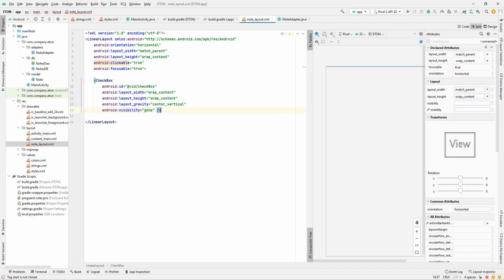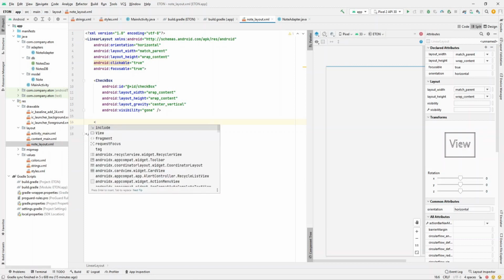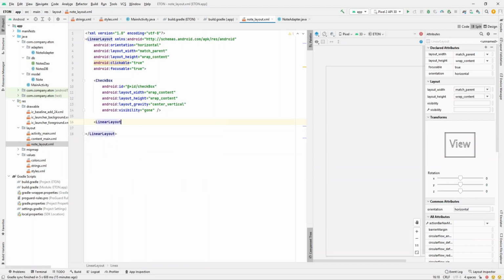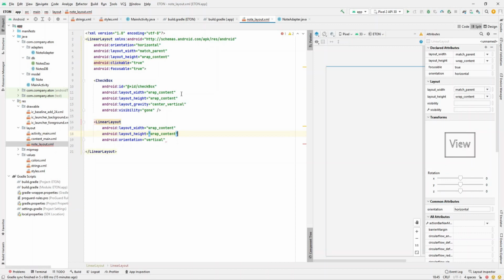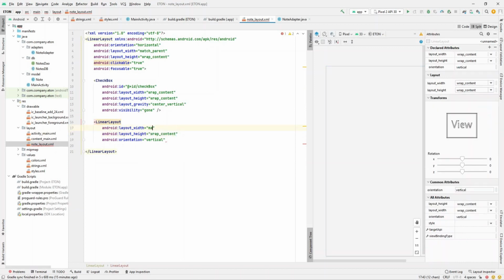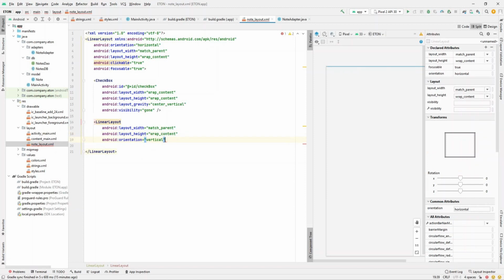Okay, so in here we'll start with the linear layout, and in this part the orientation is vertical. So we want to match in terms of width. We want wrap content.